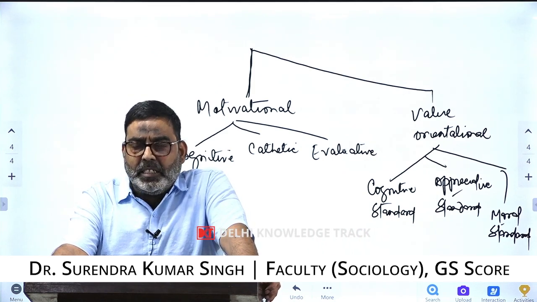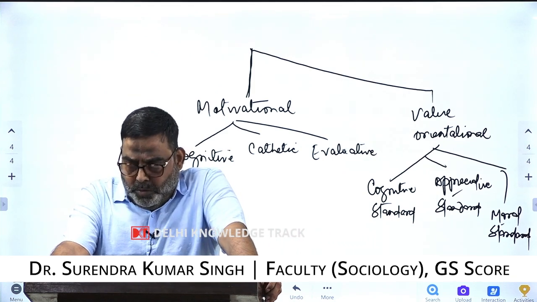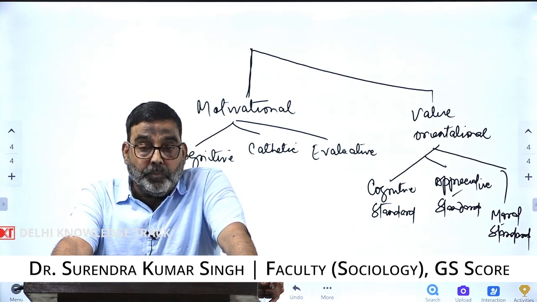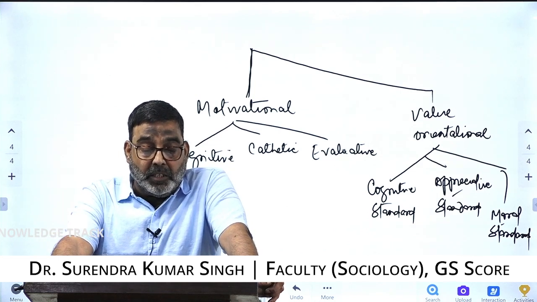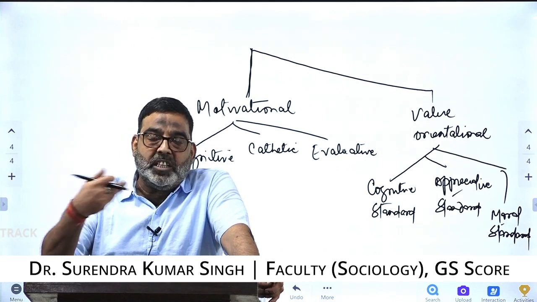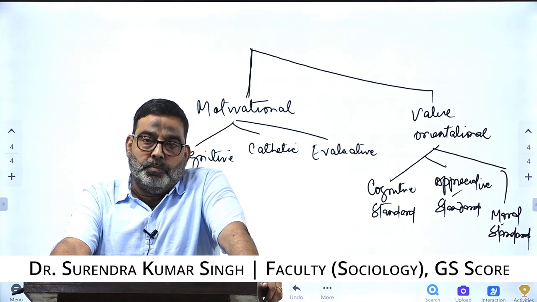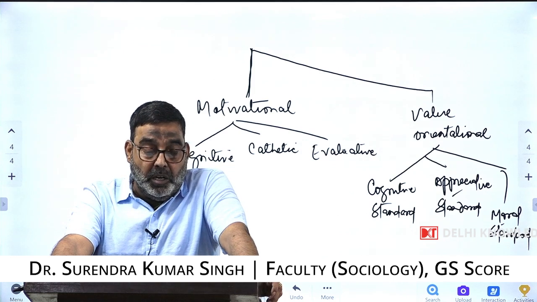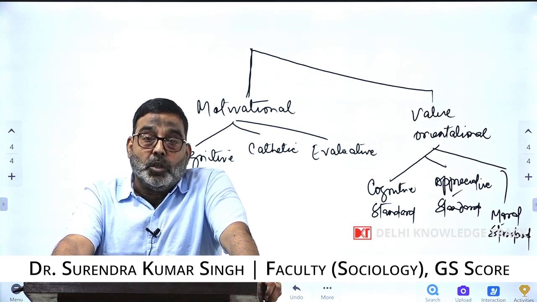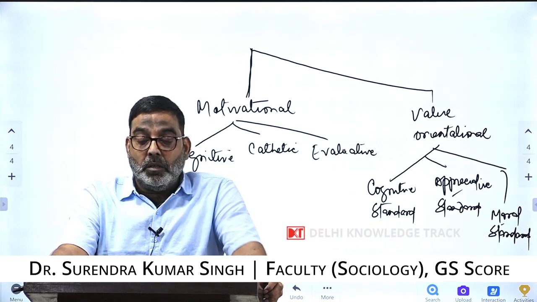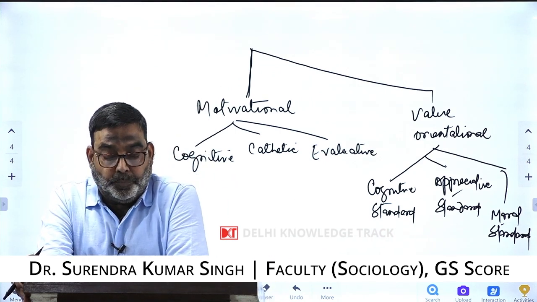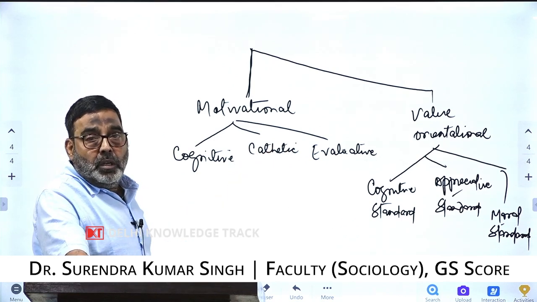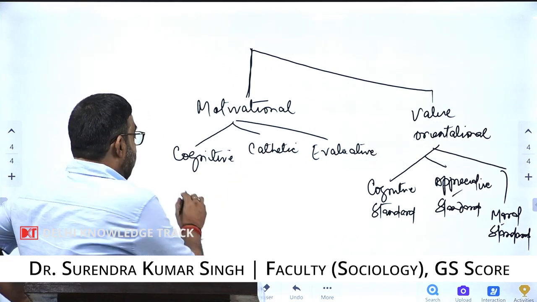So he is now basically assessing the validity of that judgment. And then appreciative standards are those through which the actor selects between cathetic significance, what is pleasurable, painful, when he goes for the optimization of gratification. And then evaluative or moral standard, which is neither cognitive nor appreciative, but the synthesis of all. The different permutation and combination of this would be creating the types of social action.